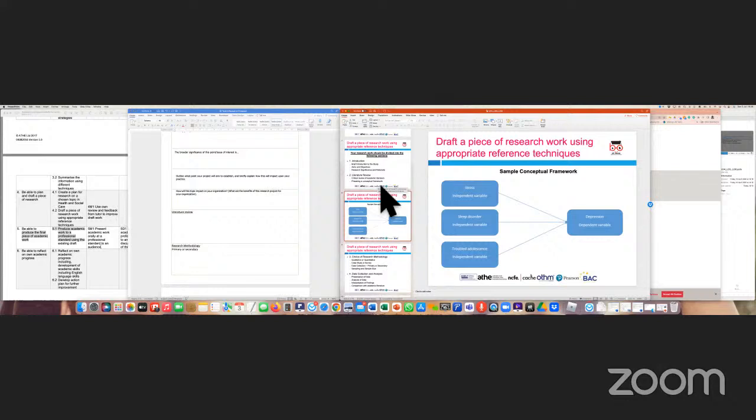And when we talk about a conceptual framework, we basically try to talk about bits which are going to be used as an analytical tool within the context of the research that we are doing. So normally a conceptual framework is drawn up wherein you have a dependent variable and an independent variable.